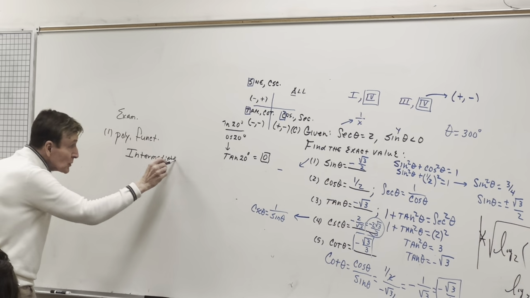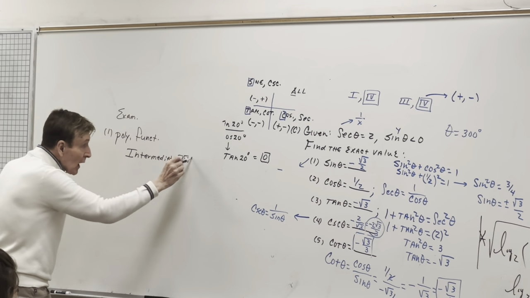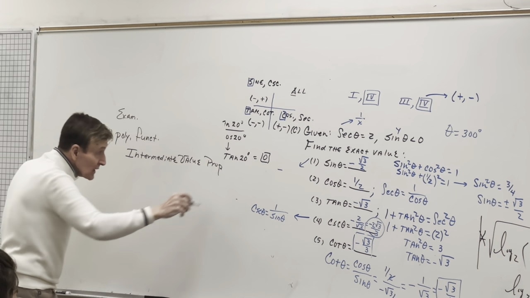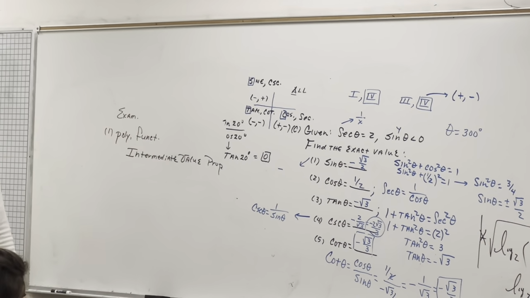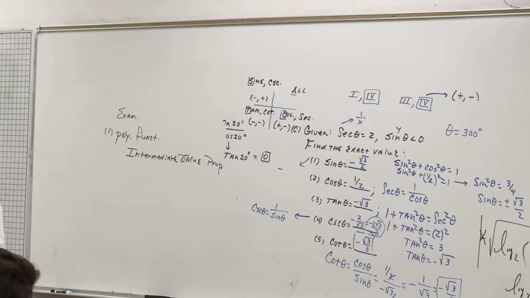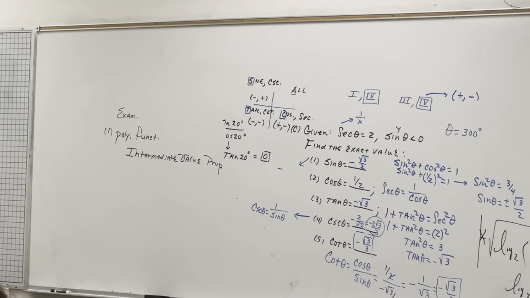Intermediate, what was it, value property? I know you guys are a little tired here after all this today, but can anyone recall what that intermediate value property tells us, which might be beneficial in certain cases? Joseph, go for it. And certain values see that in between the two x values that equal 0.